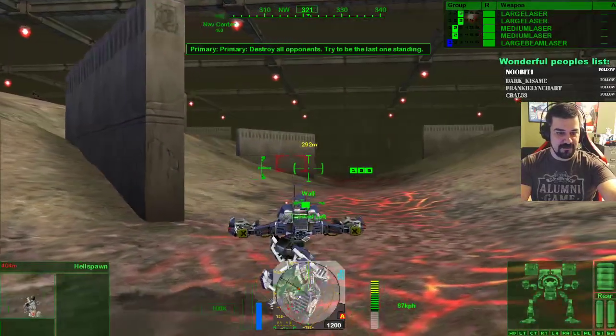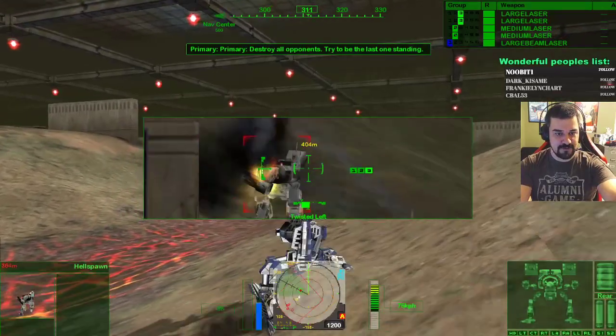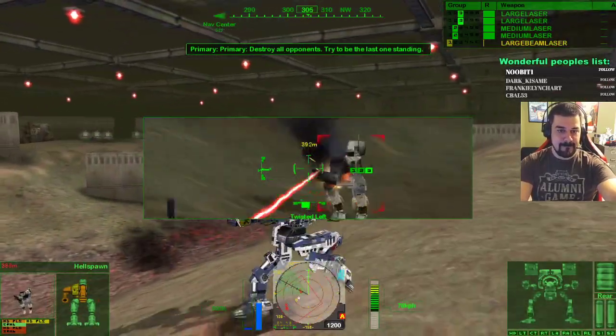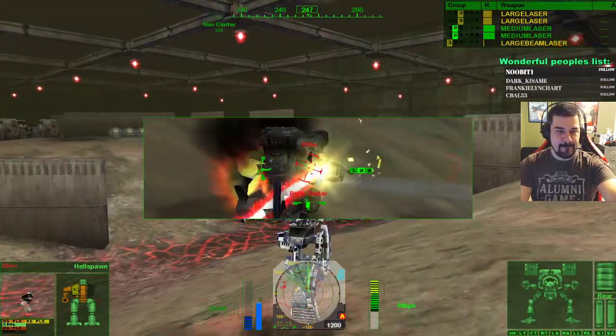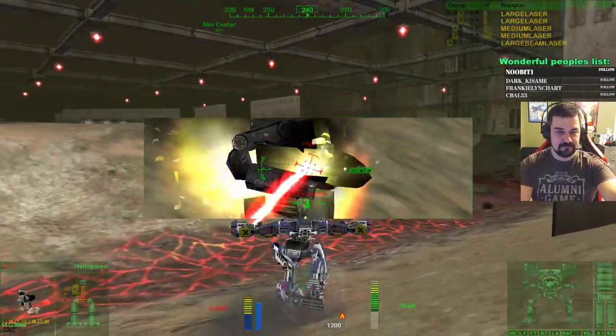Alright, that Hellspawn immediately fell over, so whoever he's fighting, we're gonna shoot first. Of course it's Peter Dexter. Peter Dexter is down there tonight.